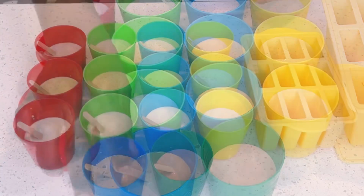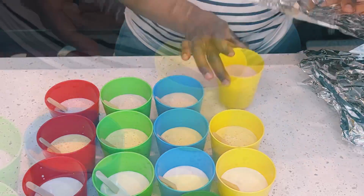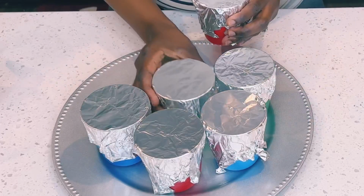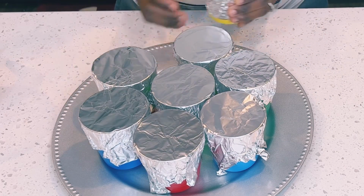You can put the ice cream just as it is, but I like to cover mine with aluminum foil to prevent freezer burns. And I find it to be neater if you do it this way. I'll then put everything on a tray and then I'll put it in my freezer for 6 to 24 hours.